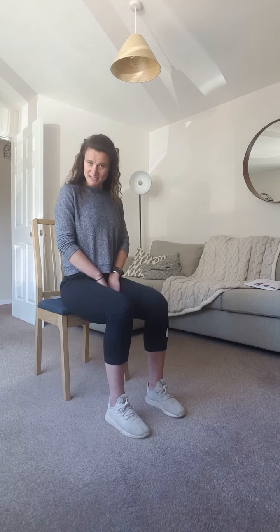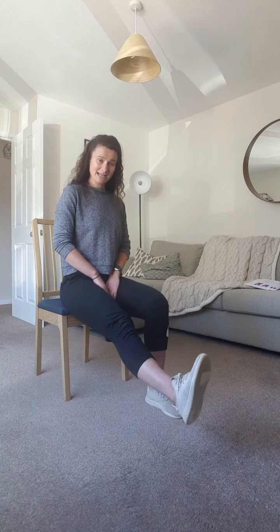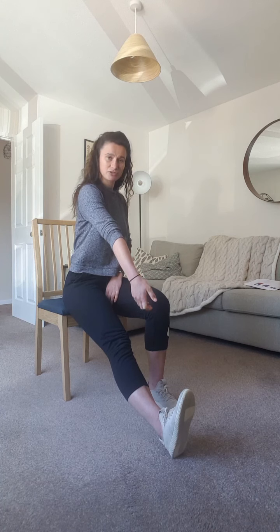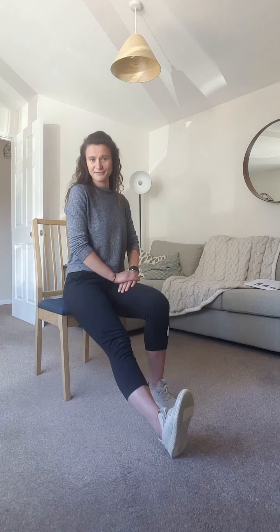Lovely. So we're going to go back to stretching the legs, but we're going to do the calf one now, all right? So this is this muscle down here. So it's very similar to the back of the thigh, but you're going to have your leg out nice and long, and this time I want you to imagine that you've got a piece of string attached to your toes. You're going to hold it and pull it back. So you should really feel that stretch in the back of your calf. And again, if you can feel it and you want to stay here, that's fine. Otherwise, lean forward slightly and get a little bit more out of the stretch. So you really should be feeling this one on the back of your calf.